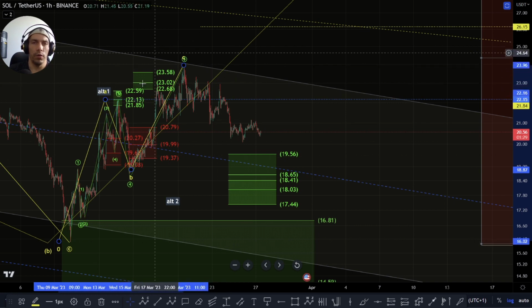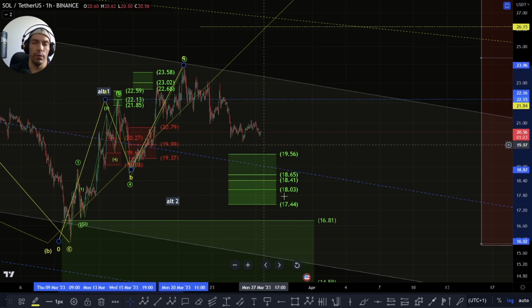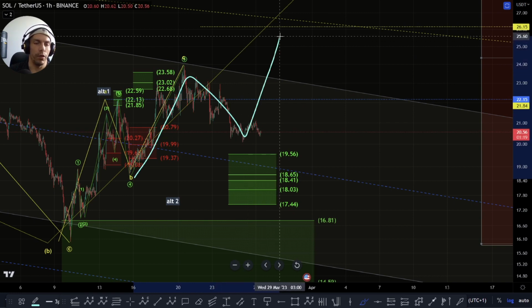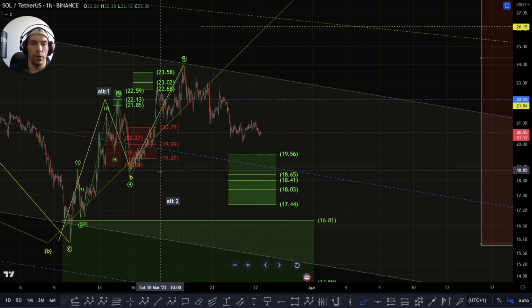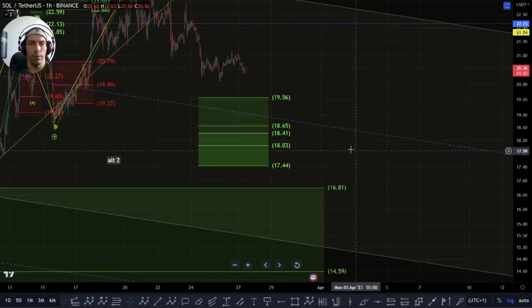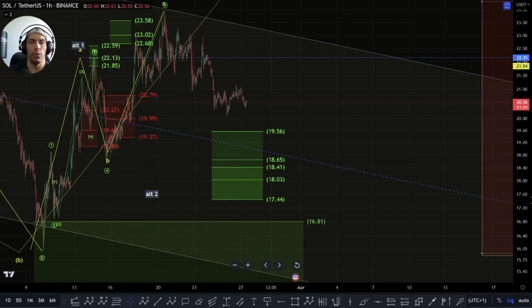So this is why we're tracking both the bullish and bearish option here, because of the way this move has developed. We haven't got that confirmation. We can still see this as a 1-2 and then push to the upside. Alternatively, if we do start to lose the low of this area here, this 1870, I would still be looking out for that possibility to find support in the zone here of this 1956 to this 1744 region.